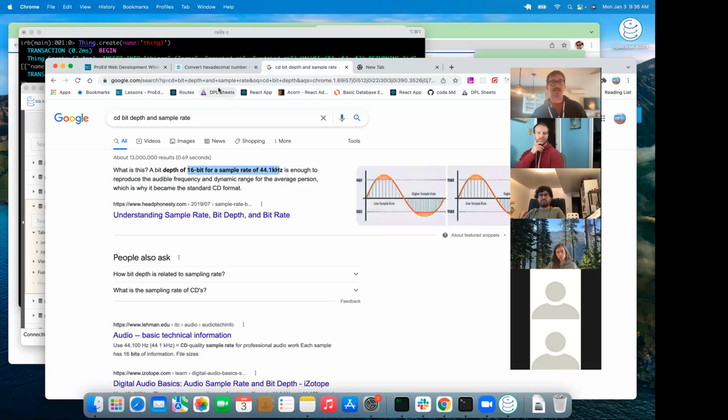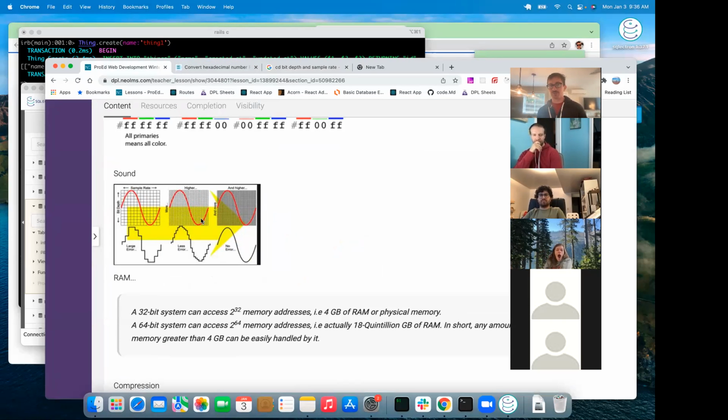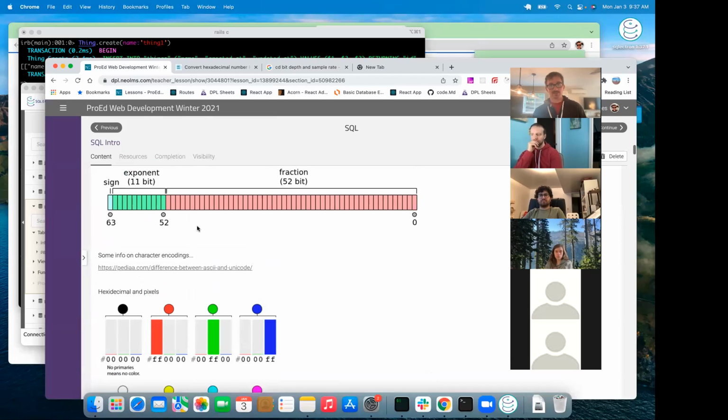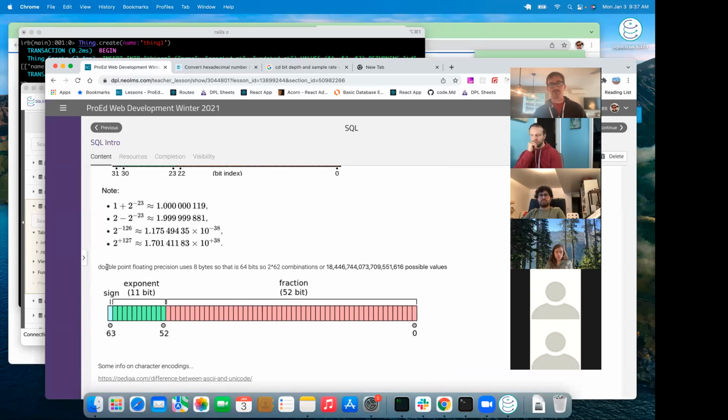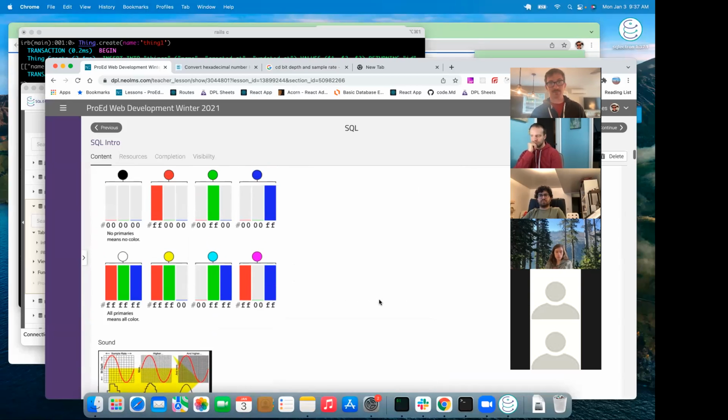So it's kind of a balance between how much space you want to use and how accurate you want to get. Going back to the numbers, you might say, well, I want to use double floating point precision because it's more accurate, but what are you doing with it? You probably don't need it. It's the same reason with the colors. This is not that much storage, but why would we make this any more detailed if that's all the human eye can see?